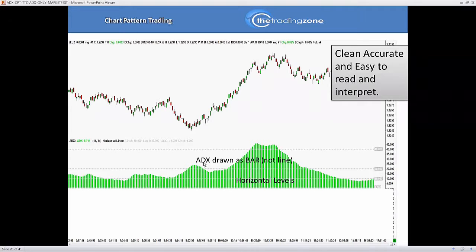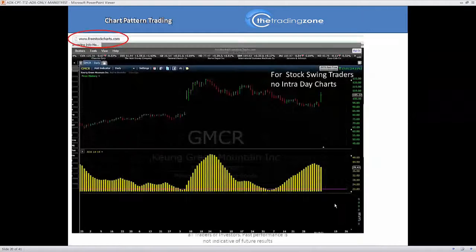So what do I have? I have an ADX indicator, out of the box settings, right? So it's set as a 14 period. I set them up as a bar, and most importantly, I've got 10, 20, and 40 as these horizontal lines measuring overbought and oversold areas. Okay, clean, easy, accurate, nothing too complicated. Let's jump in now and see, well, now that we've set it up, this is what it should look like. How can we use it?